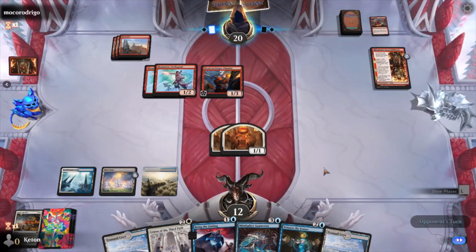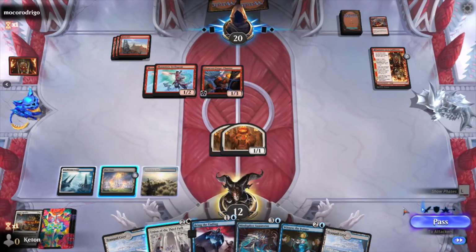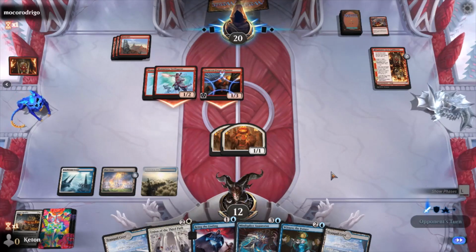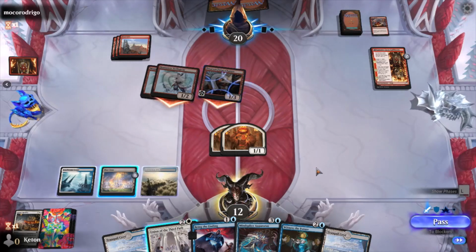They're going to want to play a creature. Is it going to be a big one? Can we just counter it? No, they're not going to play a creature yet. Alright, that's smart. That's smart of the opponent. Okay. And they didn't play a creature.